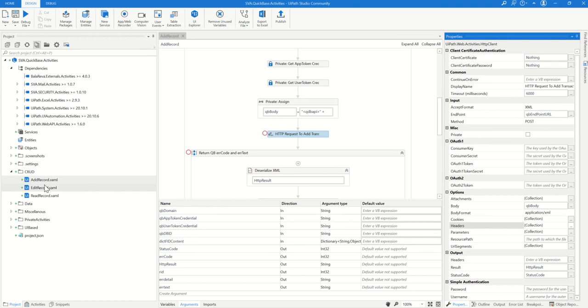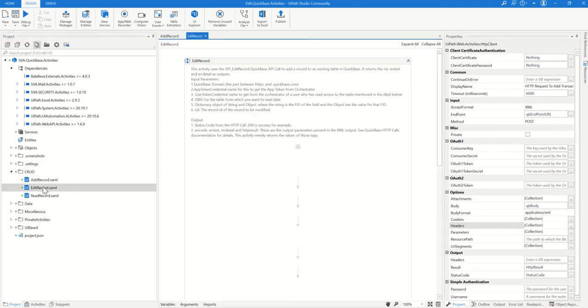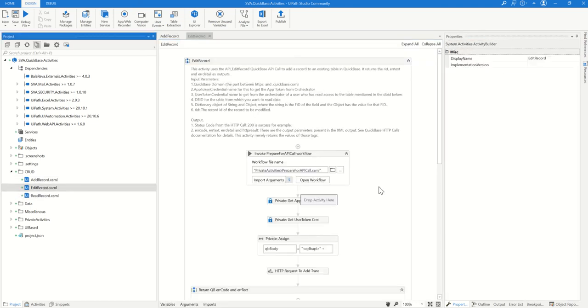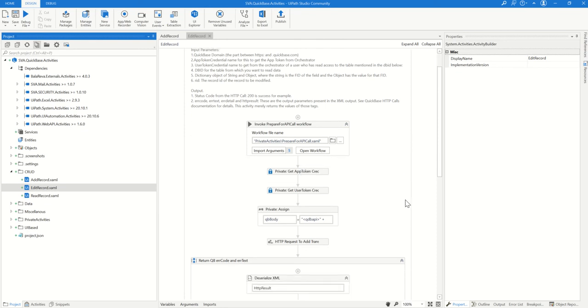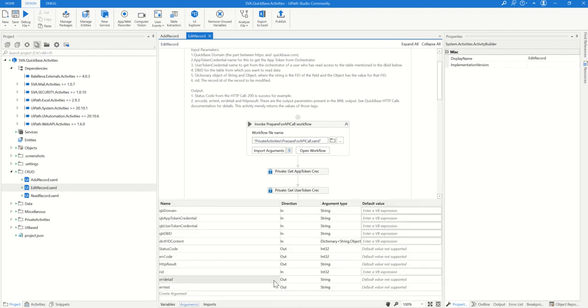Okay, now let us look at the edit record activity, which is similar to add, except that in this case it expects the record to be available, and so for that it needs the RID. So you have to send the RID, the record ID, as an input parameter. RID here is an input parameter.